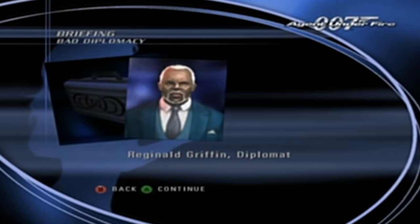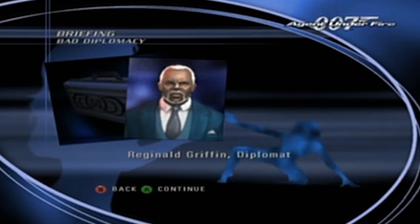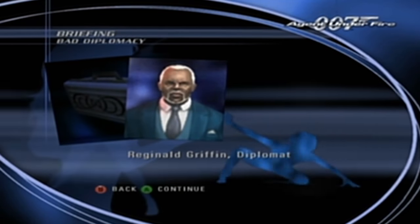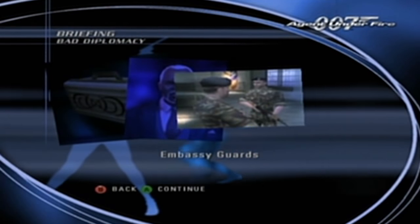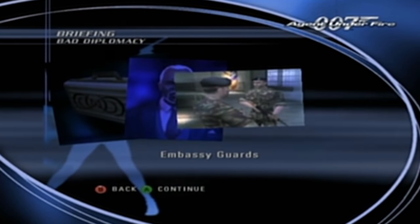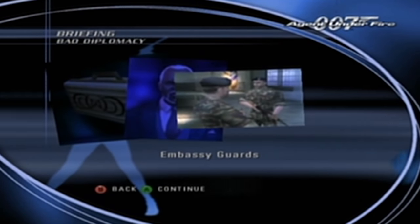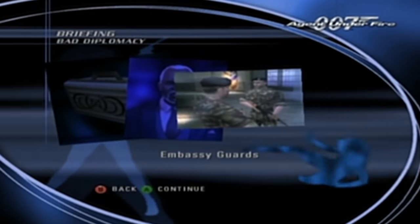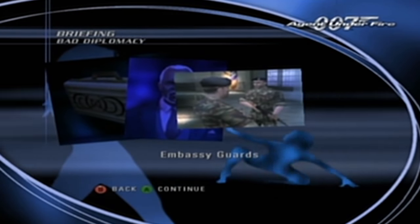Griffin's behavior has been the subject of an internal foreign ministry report. He seems obsessed with protecting a secure room in the embassy, an area normally outside his jurisdiction. We want you to infiltrate Griffin's secure room, find out what he's hiding, and access his computer records. Because he's a high-level diplomat, this must remain a strictly covert investigation. We're not sure of the extent of the conspiracy, so trust nobody.